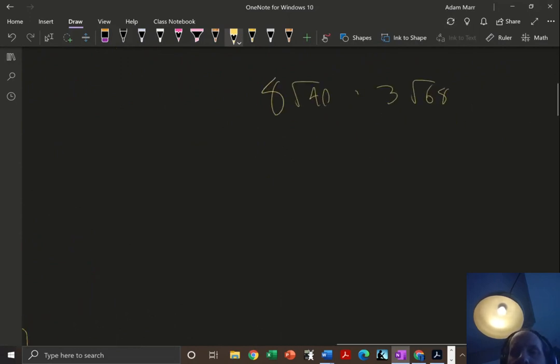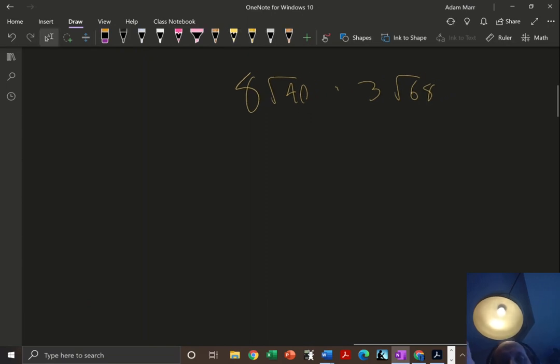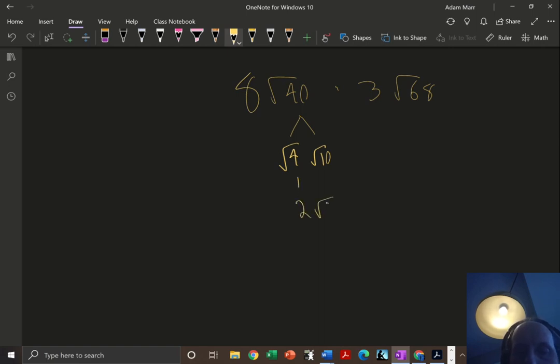Okay, here we go. So this is a little bit more challenging now. Okay, so root 40. Let's see here. We're looking for any two numbers that multiply to be 40. Maybe you think of 8 times 5, maybe you think of 4 times 10. Either way, it works. In this case, since 4 is a perfect square, 4 times 10 will be a little easier. The square root of 4 is 2, so that'll become 2 root 10, and then just bring on down the 8.